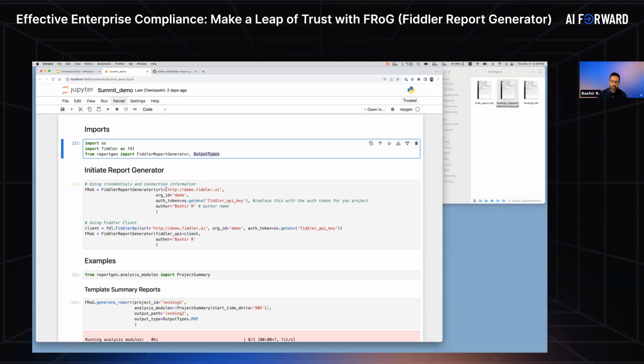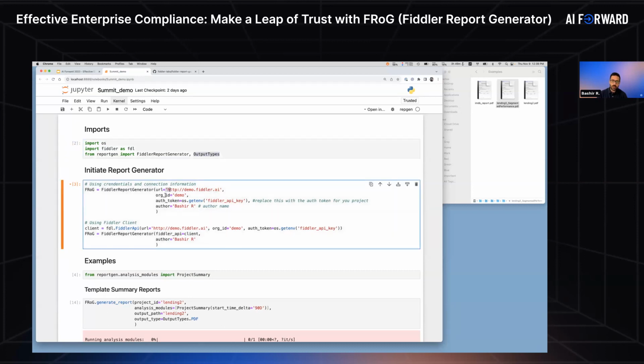So we need to provide the URL, the token, the organization ID, and some additional metadata information like the author name for the report. There is a second method for initiating a report generator, and that's by directly passing an instance of the Fiddler client.